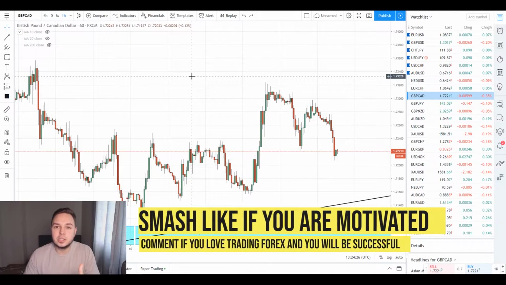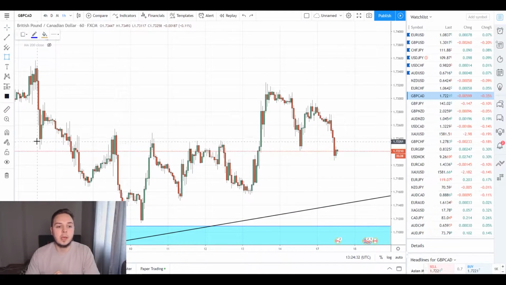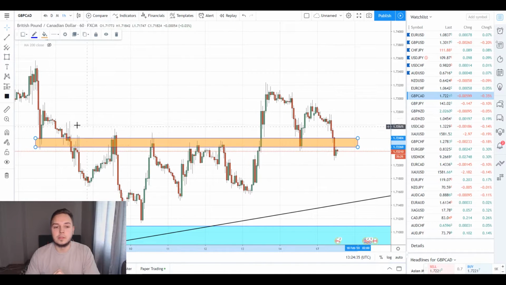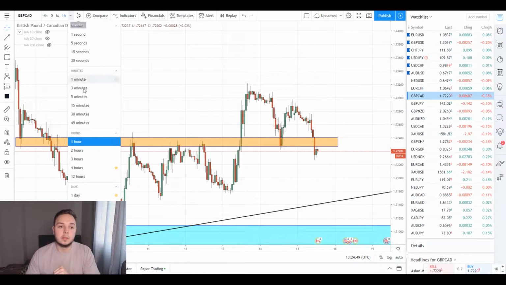So to begin this strategy, we need to find some sort of area of sensitivity. I'm on GBP CAD currently on the 1 hourly time frame. We found an area of sensitivity over here. There was a lot of traction, what I mean by that, there's a lot of buying and selling in this zone over here. Mark currently has been broken. The trend is towards the downside, so that's what we established on the 1 hourly time frame.